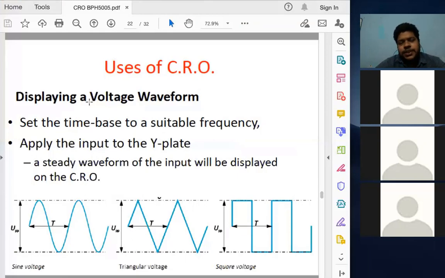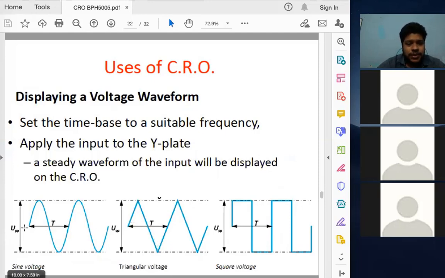Now before we have seen these pictures, now you see different kinds of signals we may have, like a sine wave. What we are seeing, that was a sine wave. Signals can be different types. This is a square wave, this is a triangular wave.